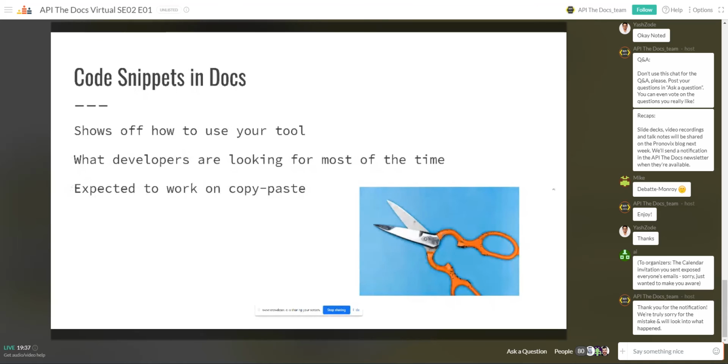And then again, we expect that stuff to work on copy and paste. If we need to fill in some fields or change some values, that's fine. Just make sure that we know that. In those specific spots, put placeholders to say, hey, it's path to file here, or something else like your component here. Just guide your users through how this copy and paste code works.